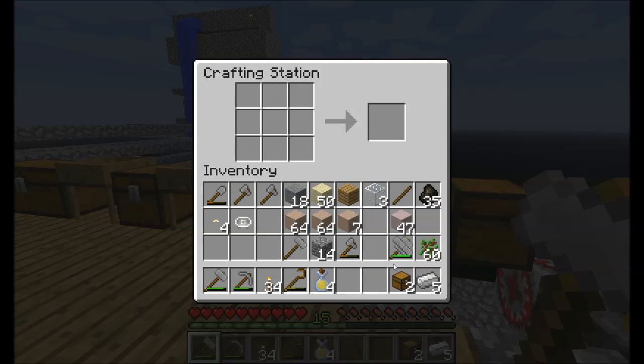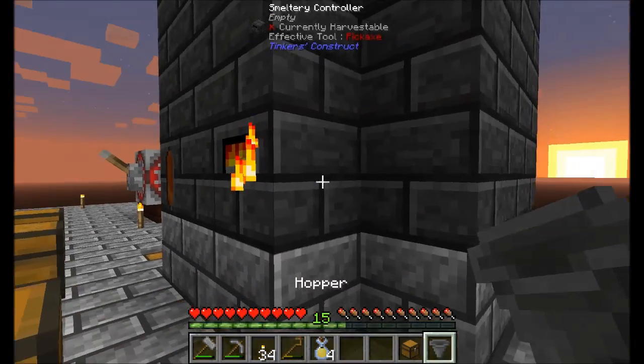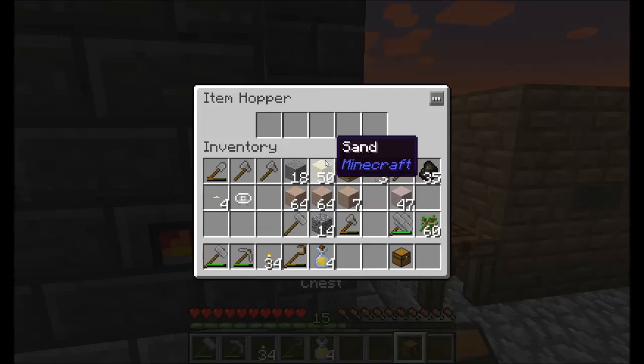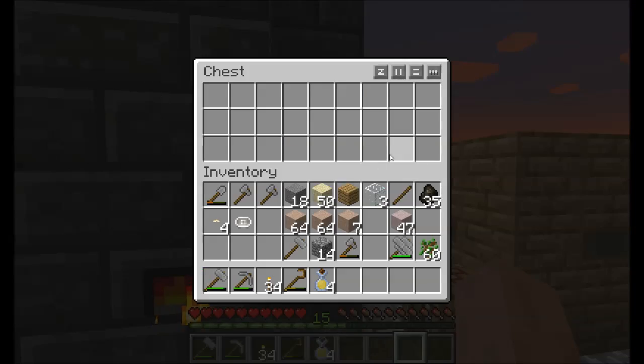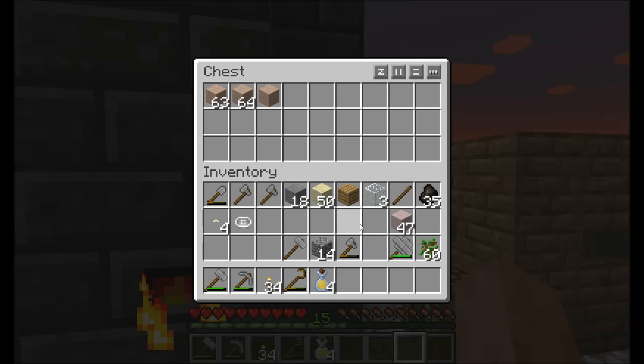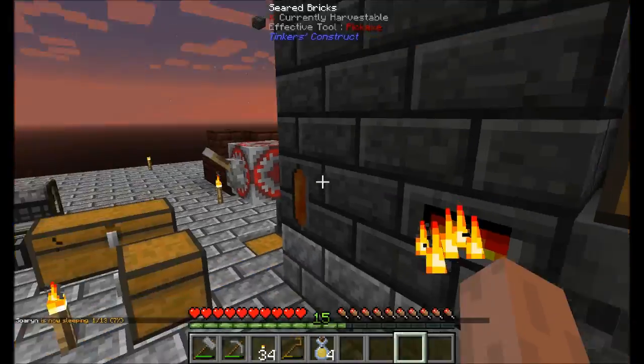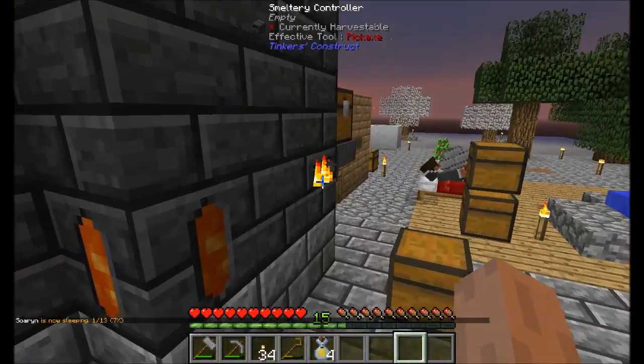I'm working on getting gunpowder. Gunpowder for TNT? You need a reason for me to have TNT. I absolutely need a reason for you to have TNT. Okay, glad you asked. We need it for the blast furnace. Oh, okay. Then carry on.